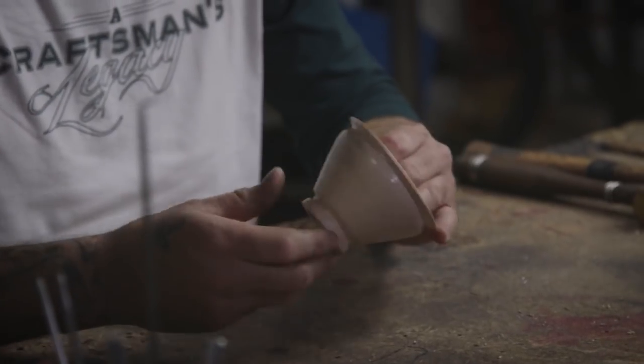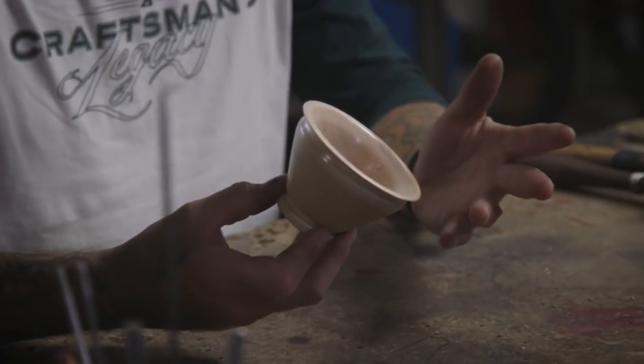It was really frustrating at times, especially with the catches. Oh man, those were just killing me. It would rip it out of the chuck, and it was super frustrating. But I just kept at it. I learned so much, and it really gave me something at the end that I'm proud of.